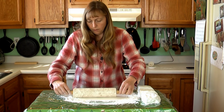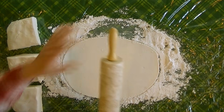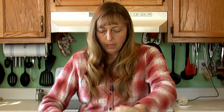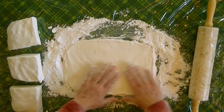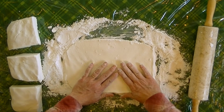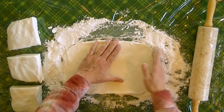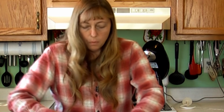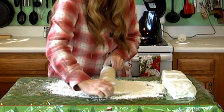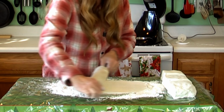And you do want it more rectangle than square. If you made it a perfect square, your peanut butter pinwheels will come out this big around, and you really want them about like that. So I'm just mashing the edges up a little bit with my hands, and then I'm going to hit it with my rolling pin one more time before I spread the peanut butter on it. I'm trying to keep from having so much on the end that's not even with the rest of the pinwheel.